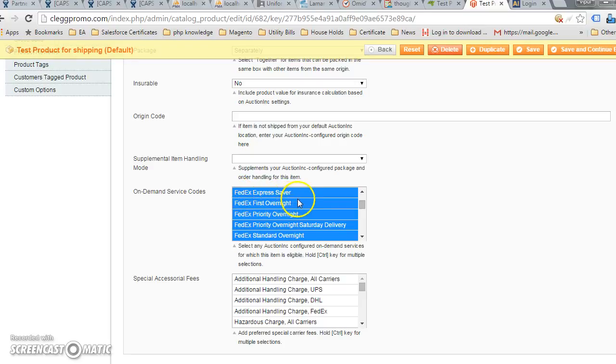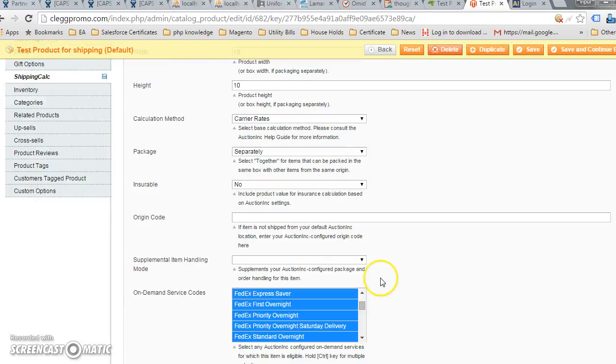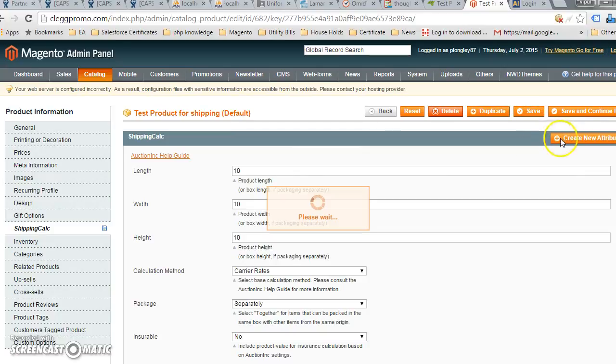It's FedEx Express Saver, where we can choose what kind of FedEx allowed shipment types we want on the shipping estimator. Okay, so we are good here. So we just save. And we are done.